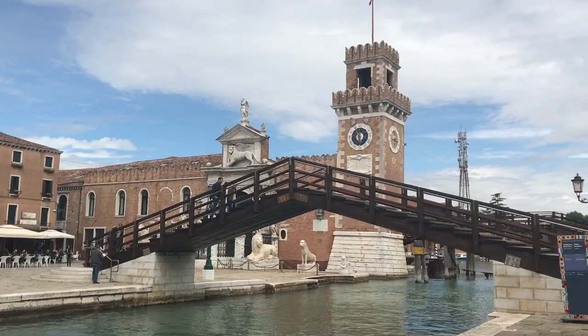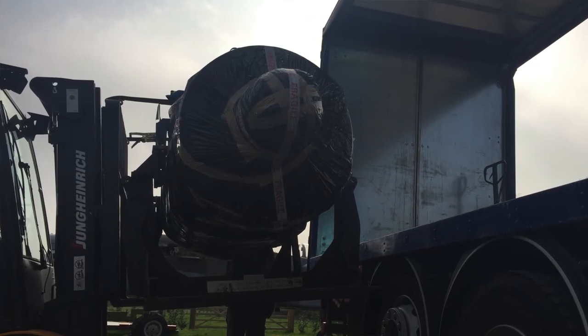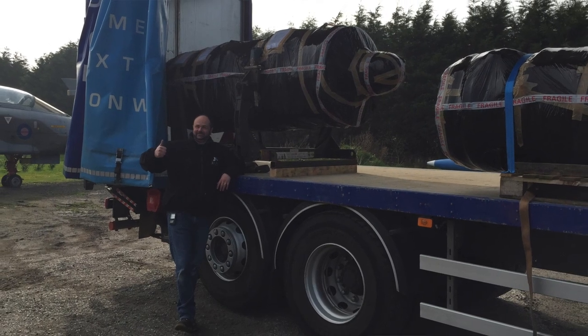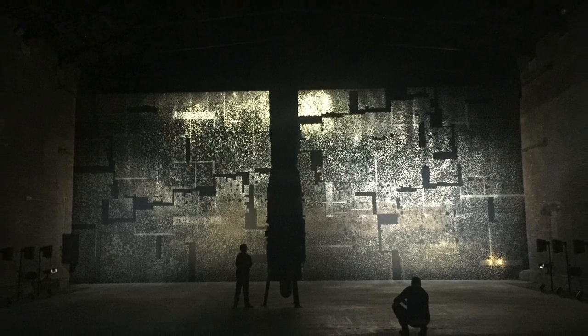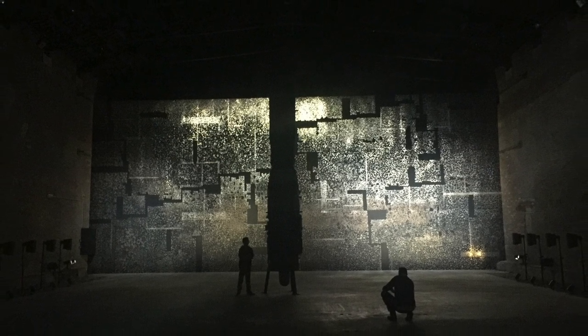It's been pretty epic. A nice logistical challenge getting this engine here, but the overall end result — where it was installed with the music, the sound, the lighting, the atmosphere, and the historical connotations that the artist was trying to portray — was truly impressive and fairly awe-inspiring, and the location it's set in is pretty stunning.